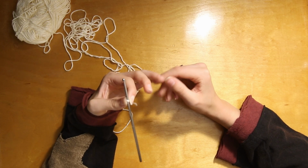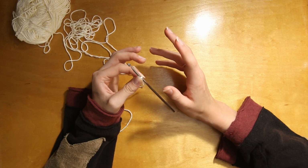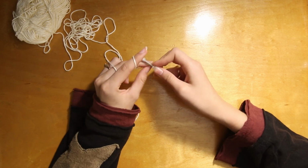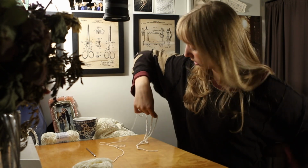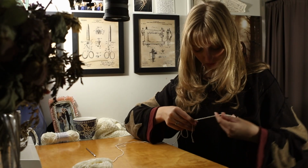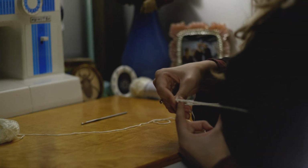For me, I want it somewhat loose but still pretty tight, so I used about 155 stitches, but that's going to be dependent on your size again. So you're just going to start chaining. So I did the 155 stitches. Now you want to check to make sure that it fits. Just go around your chest, and it should give you about maybe 3 inches of space, and you want this so that you're able to put it over your head once you finish.